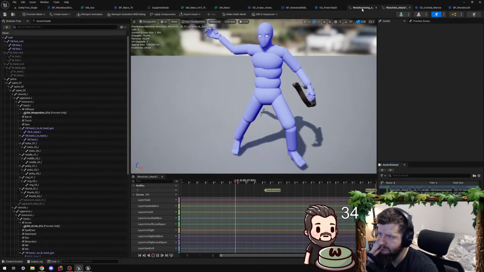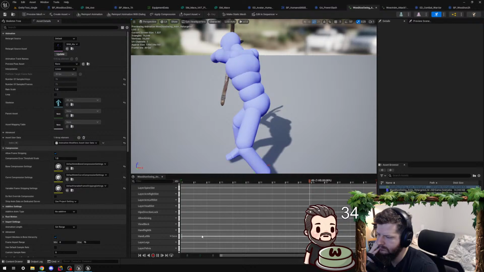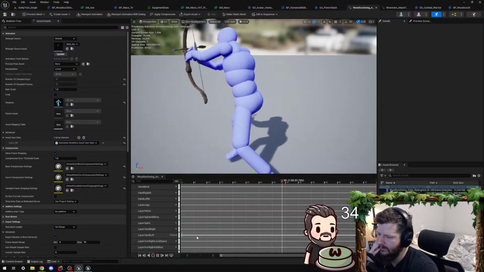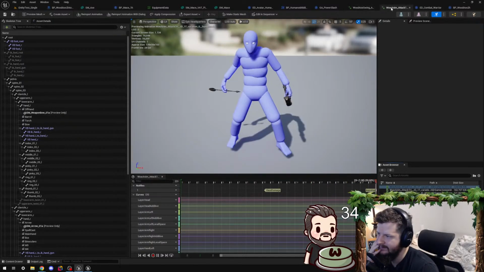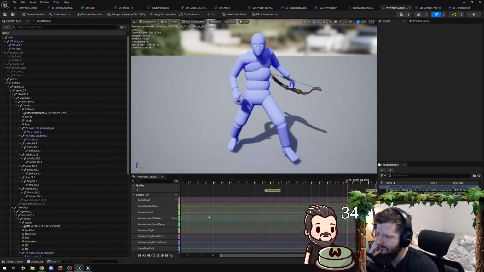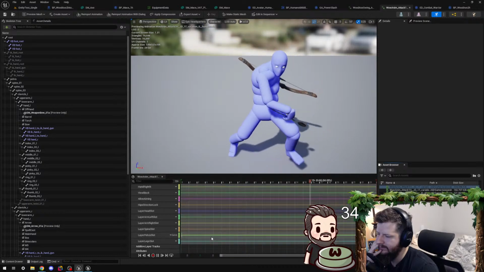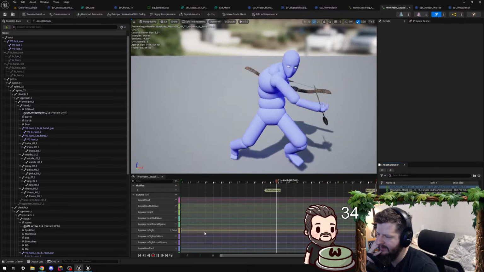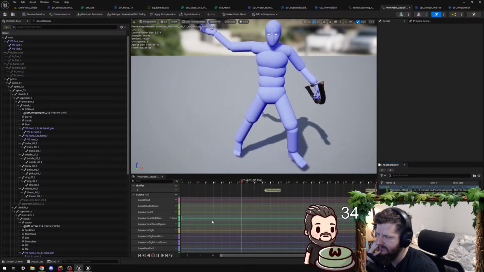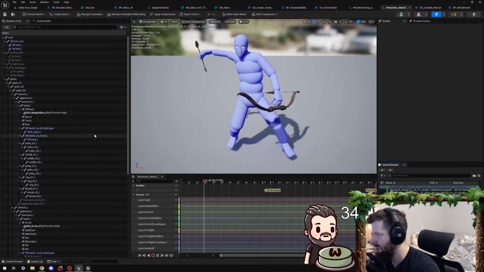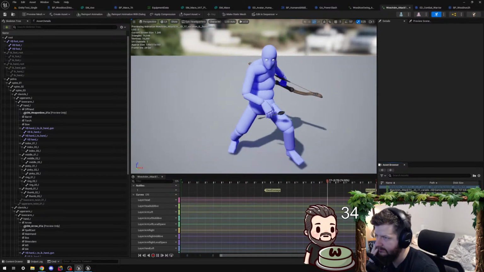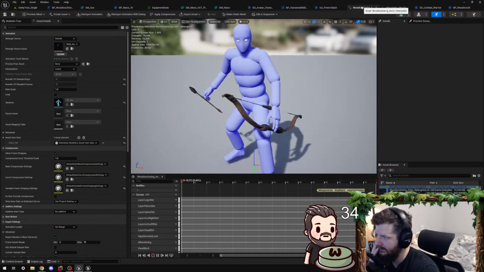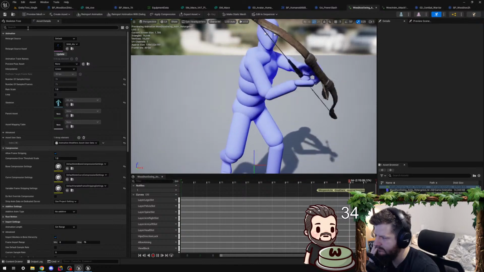Okay. The curves are not colored. There's one. I don't know if the curves matter though. I don't know that I'm evaluating the curves maybe in the actor version, but in the static mesh version I'm just playing the animation. Not even playing, I'm just sampling the animation.